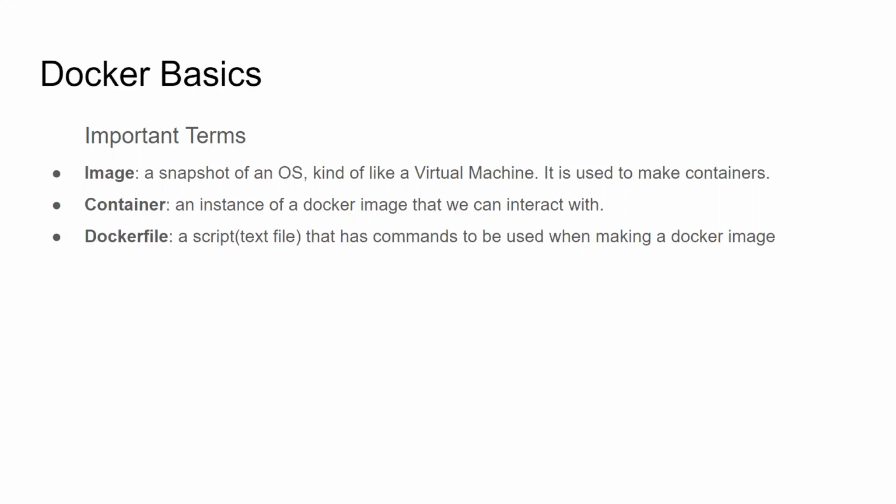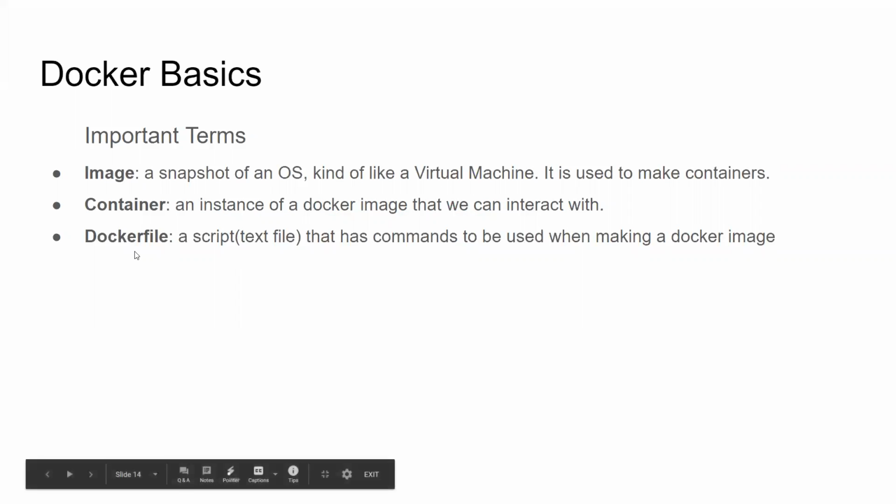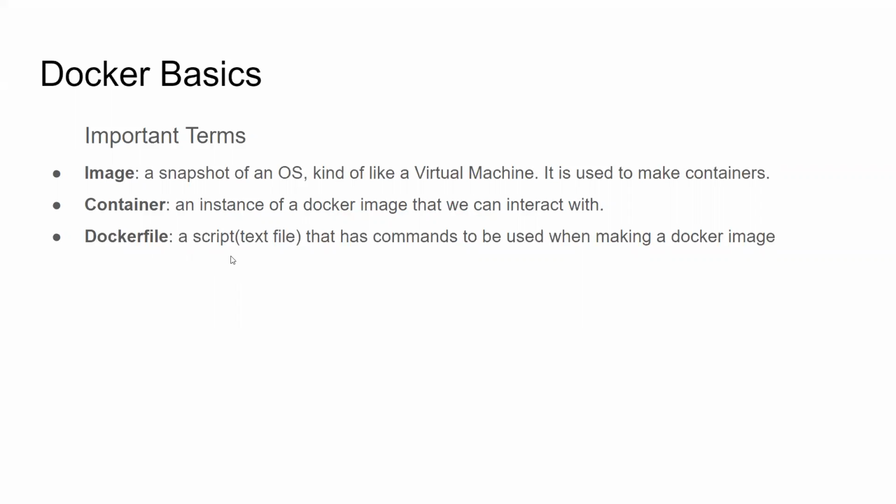It's just an instance of a Docker image that we can interact with. You can run it, you can stop it, you can add stuff. It's very easy to mold. The image that we get it from is just sort of the baseline. And then finally, the Dockerfile, it's a short script that has commands that are going to be used when you make a Docker image.